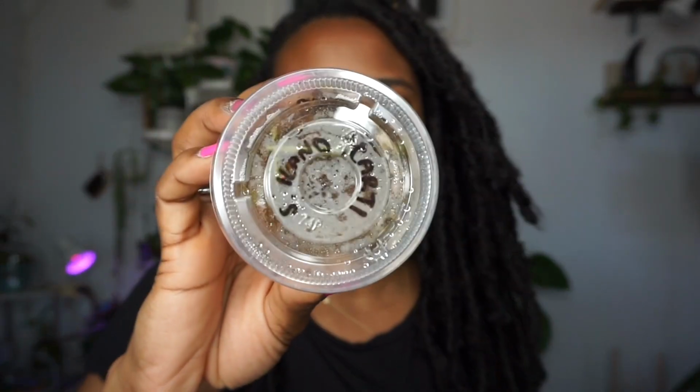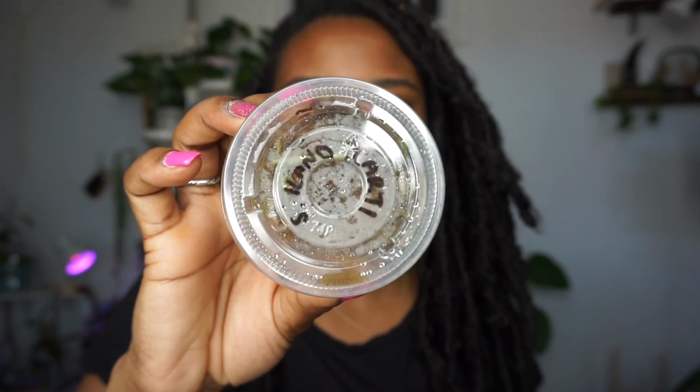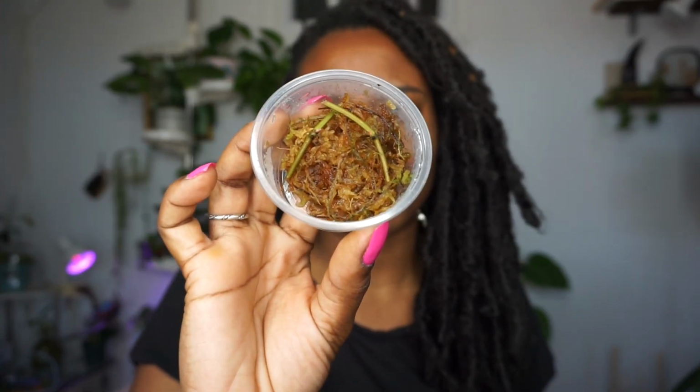Okay, so the first plant that I picked up is in here, and if you can see by the label, it says Llano Carti. If you know what that is, yeah. I purchased two little nodes of a Syngonium Llano Carti Road, I believe is the full name, and they look so cute. This was just for $5, and you're like, dang girl, you paid $5 for the two little wet sticks. Yes, I did. And I'm really hoping that this plant roots. I've not had any luck rooting the Llano Carti Road.